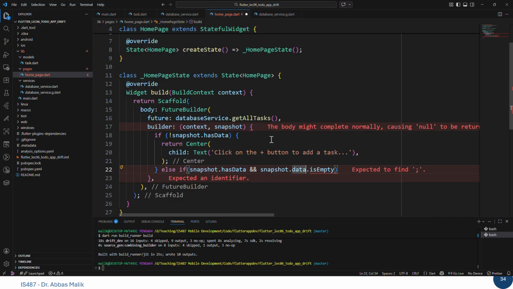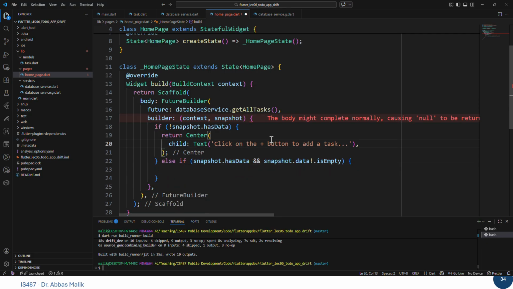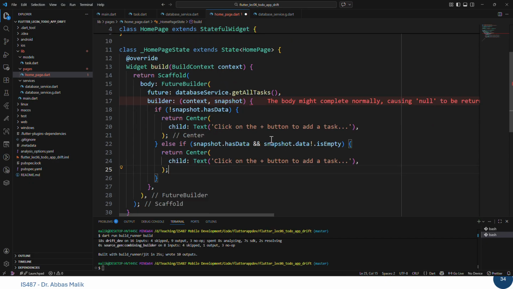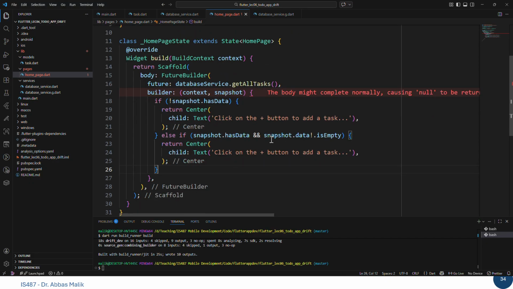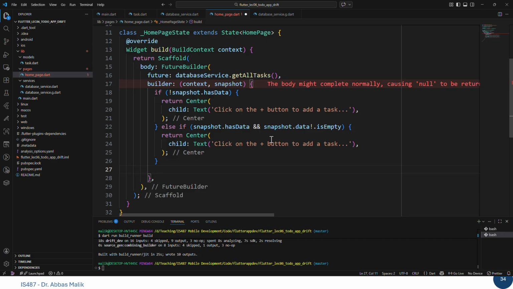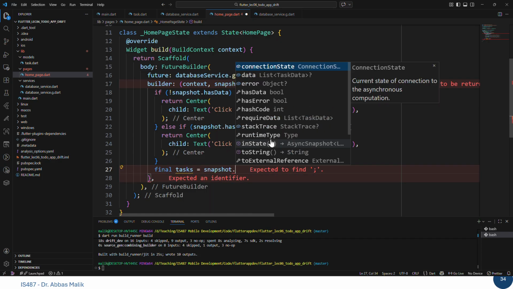If it is also empty, I also need to put a null safety checker here, and in that case we are going to do the same thing and return this. In the else part, if it is not the case, then we say final tasks is equal to snapshot.data.